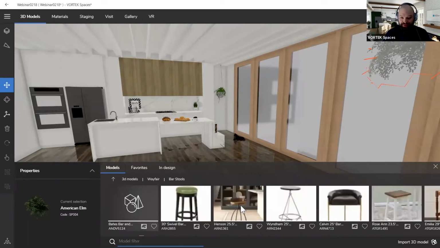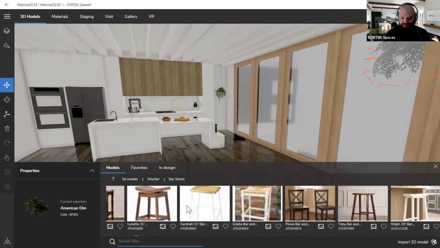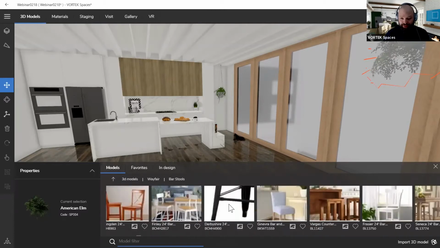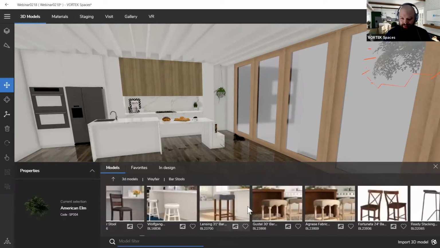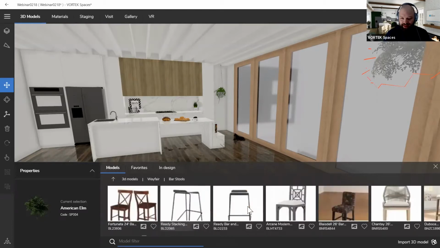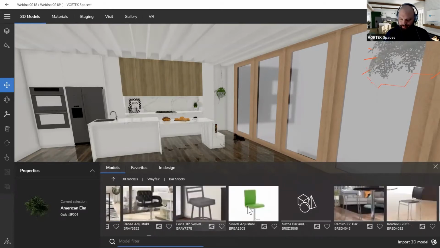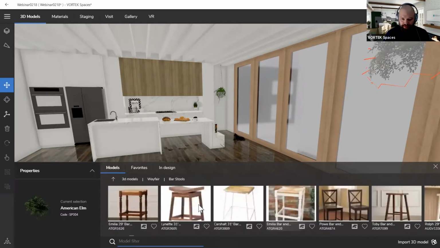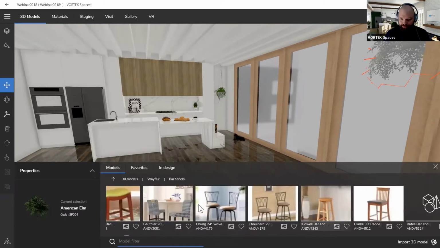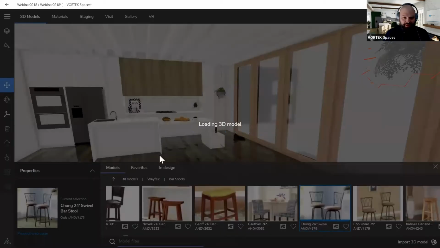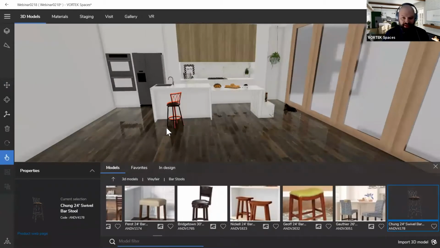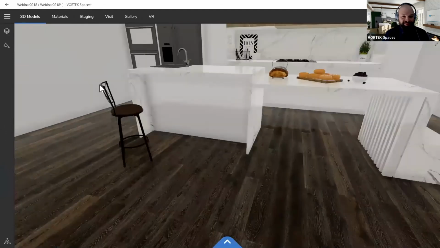you see we have a lot of choices that you can go and use in your projects. You just find the one that you like. Sometimes you can scroll forever until you find the one that you like. I guess people sometimes are even more picky than I am. Just go back to the beginning maybe. Let's go with something like that maybe. So you see when I click on it, it will load it from the internet, and then I can just go there and apply it in my project. So actually it's not the nicest one that I picked.